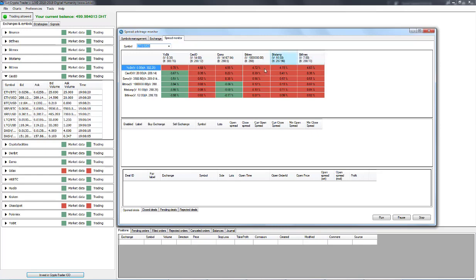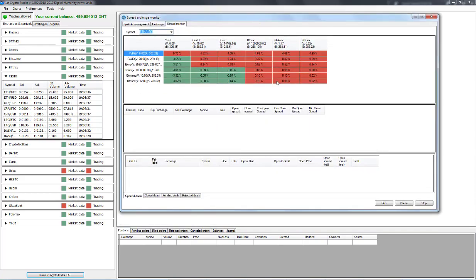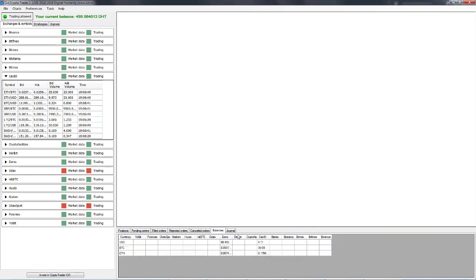We first take a look at our balances under the Balances tab. So let's navigate to the Balances tab right here. We can see that right now we have some US dollars with XMO, but we don't have any with CX.io.